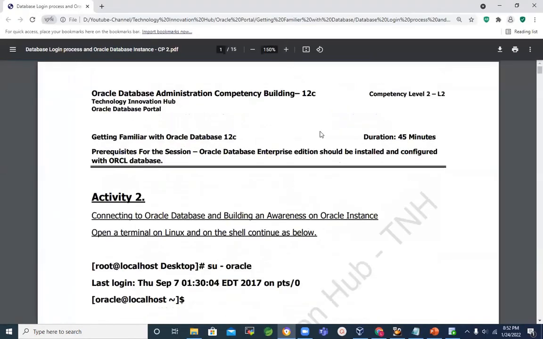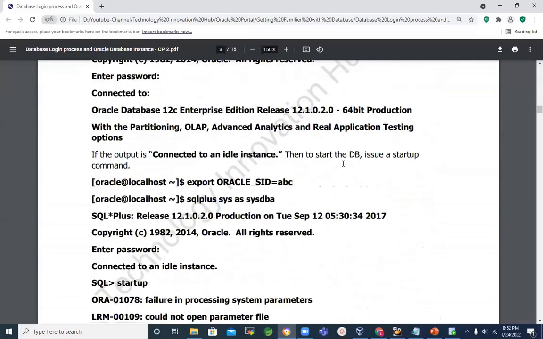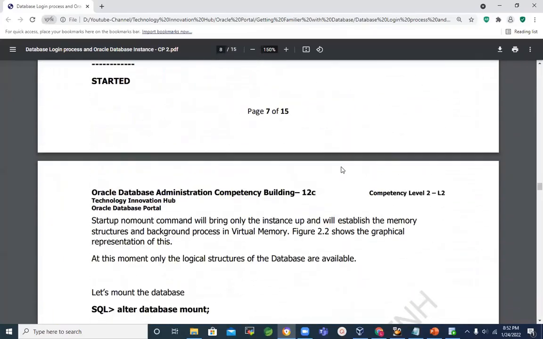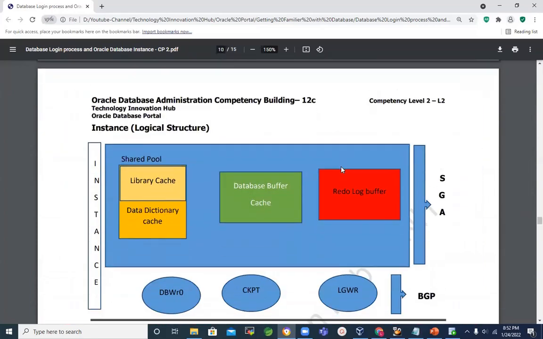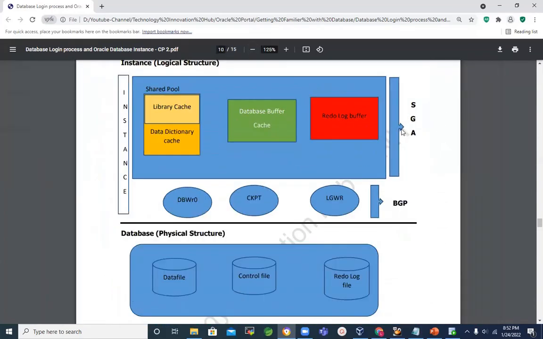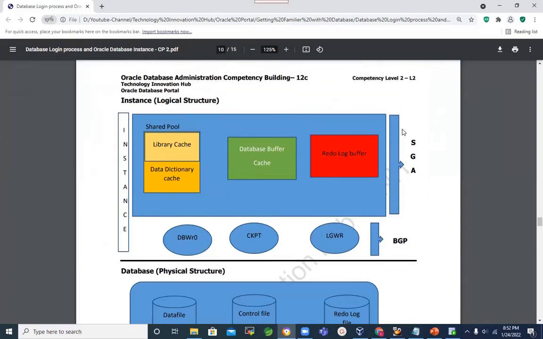Now in this diagram, activity 2, I have explained the same thing in this way. Is it visible to you? Yes, sir. Now you can see a much simplified one.